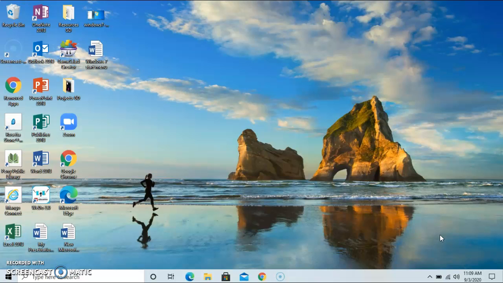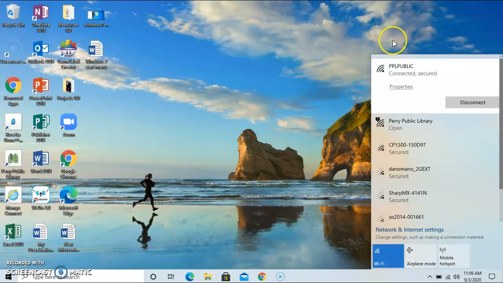That'll save battery life. The next thing beside that is these little radio wave looking things, and this essentially tells you when you're on the internet or when you're connected or how to connect to the internet. So I can click on that, and it brings up the various internet networks that are available for me to use. When you come into the library, for example, you bring in your own personal computer and you're not connected to the internet. Well, you want to go click on that, and it won't be as dark. It'll be light, kind of like this one here, for example.